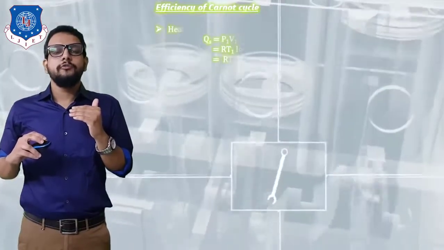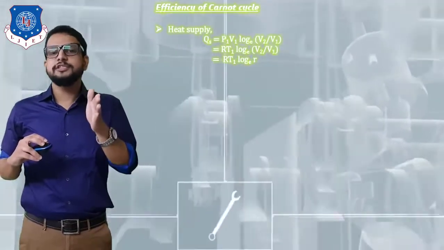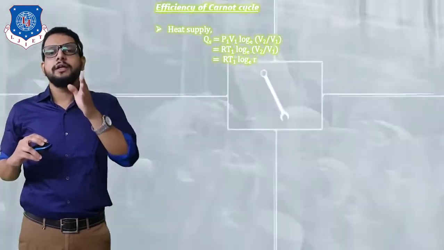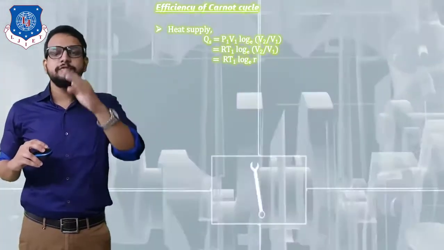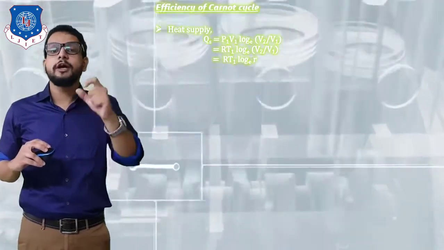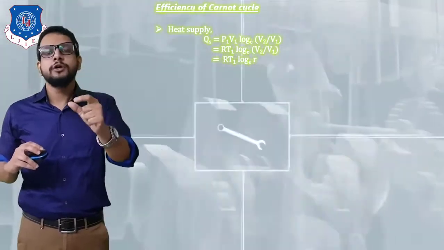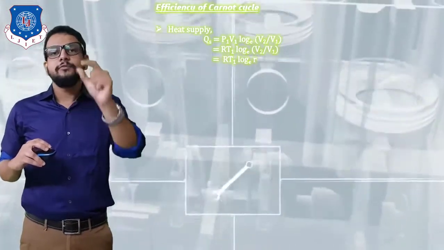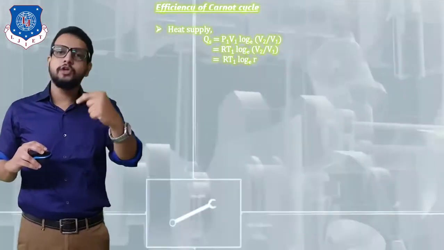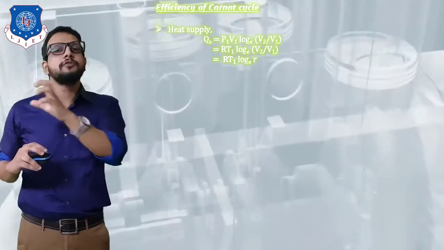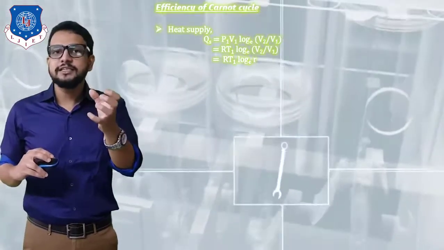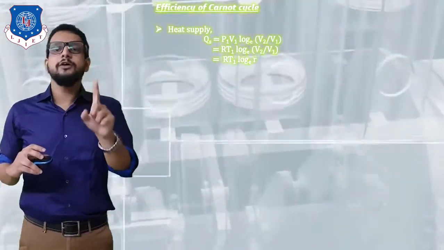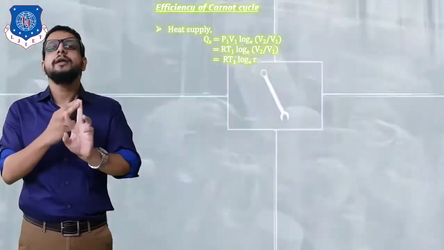Okay. Now, if you remember, the efficiency formula is output upon input. Now, what is the output in case of our heat engine? As we have seen in our flow diagram, the output is our work output, capital W. And what is the input? We would say input is QS, that is heat supplied. Remember the flow diagram, that is we were supplying QS amount of heat energy, and QR was rejected to the surrounding atmosphere, and W was the work output. So we would say that efficiency is output, which is capital W, upon input, that is QS. So our target over here will be to determine capital W and QS.